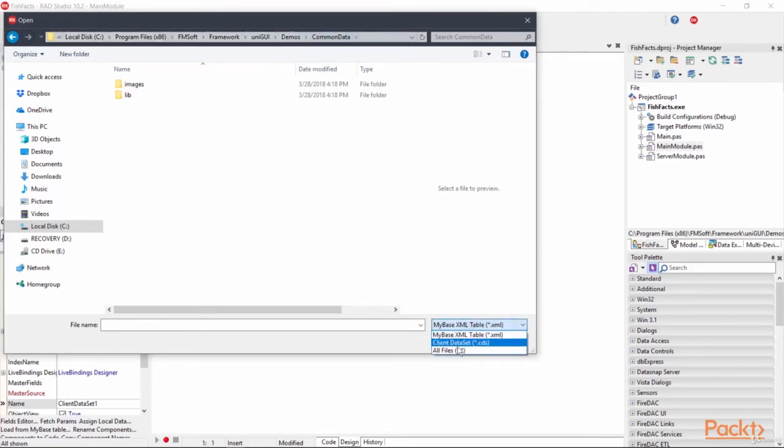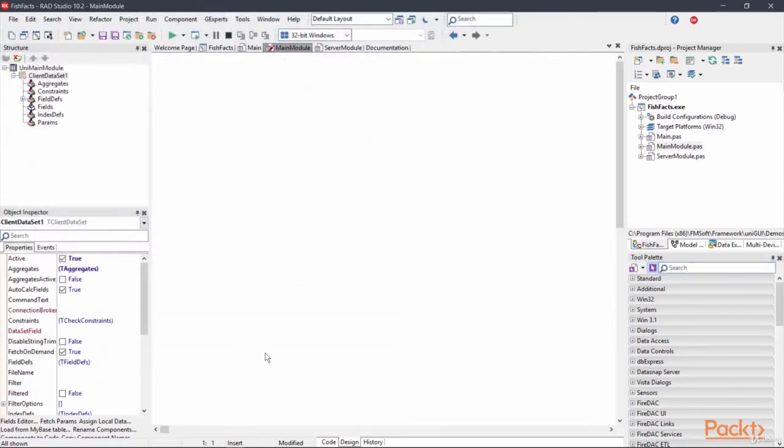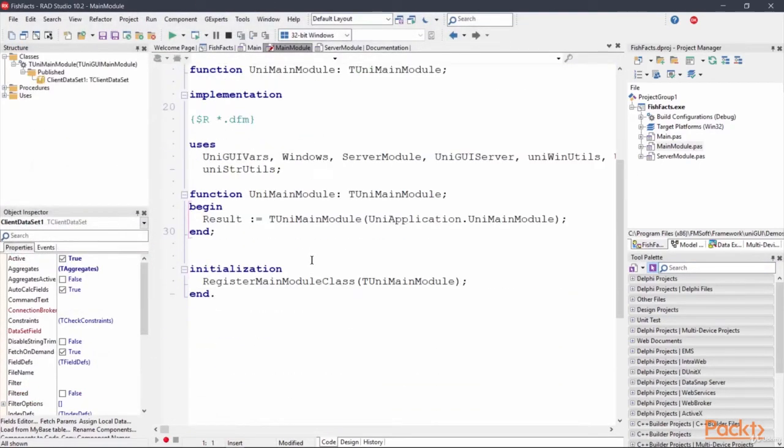So we have to select client dataset or all files. As you can see, there's a biolife.cds. So open it. As you can see, there's no code. It's all generated by the UniGUI framework.